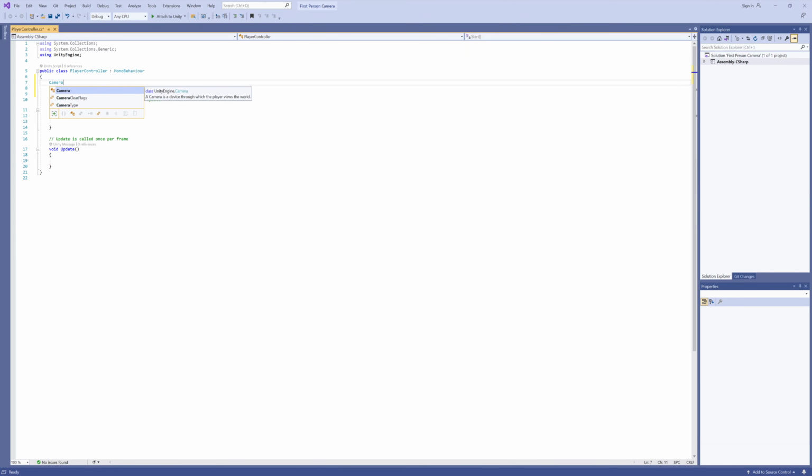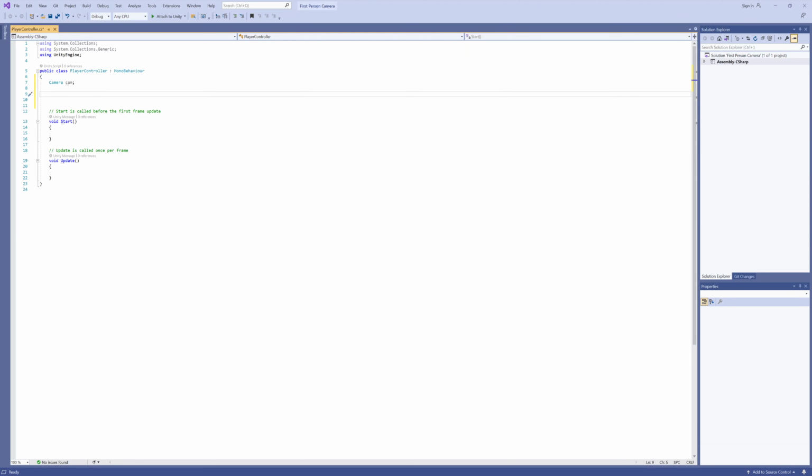Call this camera because that's what it is. That's its data type. I'm going to call this cam. Now it can be tempting to call this camera, but don't do it. The reason is that in some previous versions of Unity, camera was an existing field on the default MonoBehaviour game object, and if you use camera, Unity is going to complain that you're using old fields or old properties. We're not doing that. We're calling it cam. We have to call it something other than camera, all lowercase, or Unity will just complain. So that's the little qualifier there.